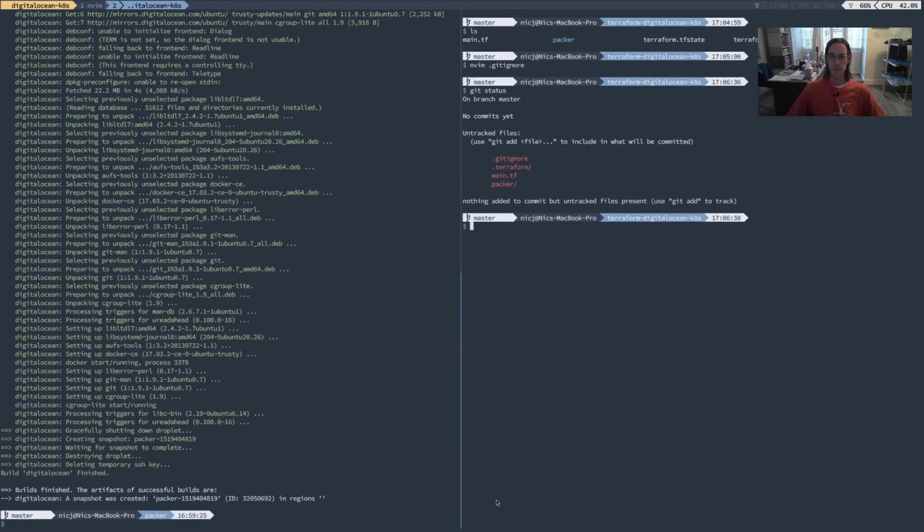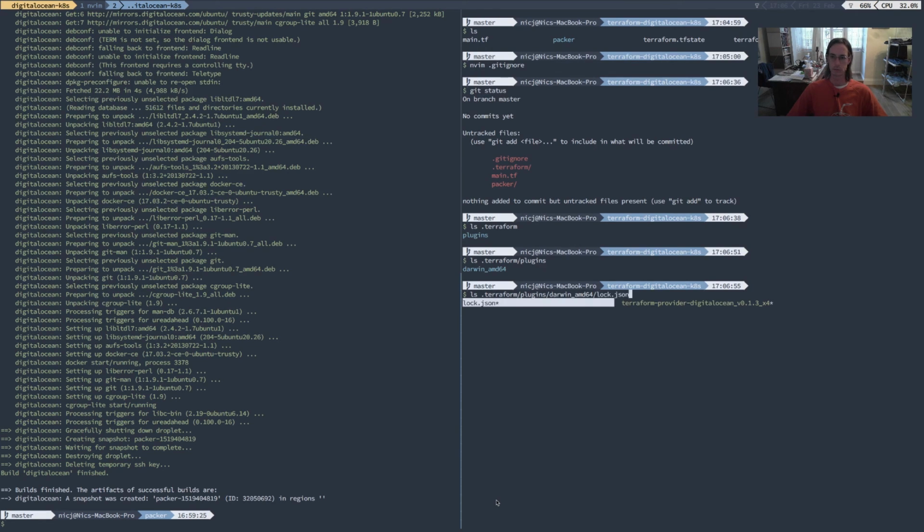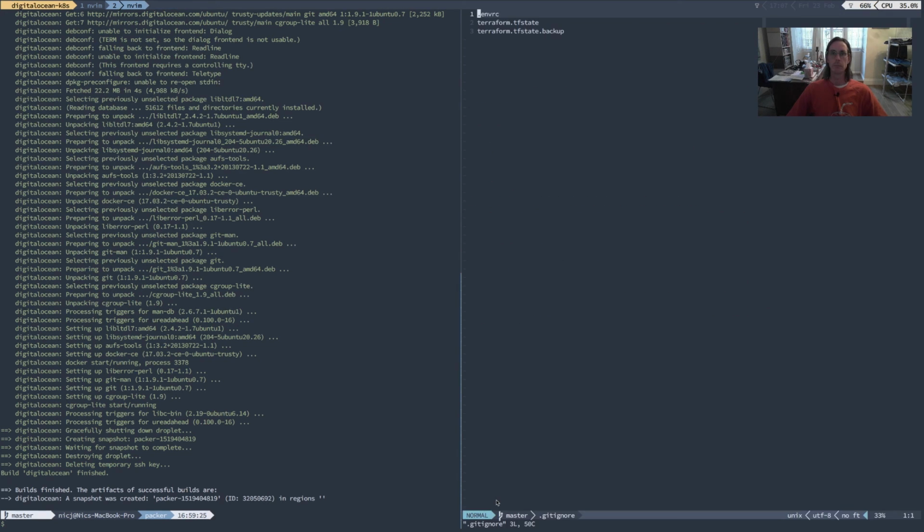Git status. So we've got a gitignore. Oh, we want to add the .terraform folder as well. The .terraform folder is where it caches things like the various different plugins. So you can see there, plugins, and then in there we'll have DigitalOcean and stuff. So we don't want that in Git either.